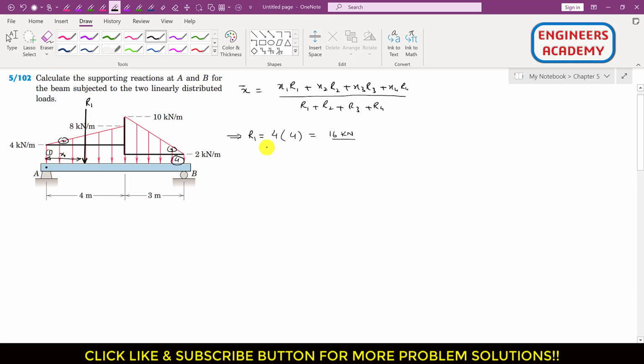So this x1, let me write it here, that x1 is equal to half of this 4 meter length, right? So this is half of 4. So this will be equal to 2 meters. Similarly, we can find R2. So the resultant of this area 2 is, let's say, located somewhere here, and this area 2 is triangular area. So the distance of this R2 from this point A is, this is x2. So x2 will be, let me first find this R2.